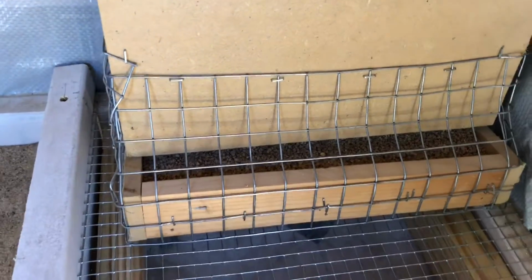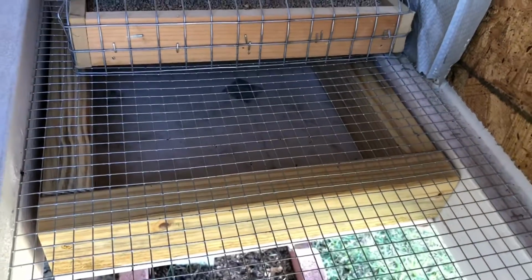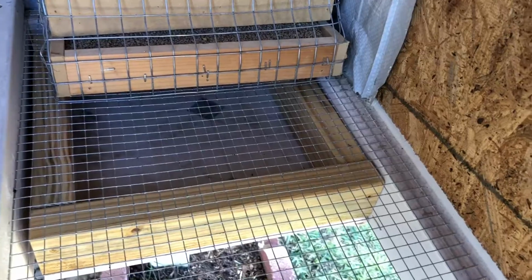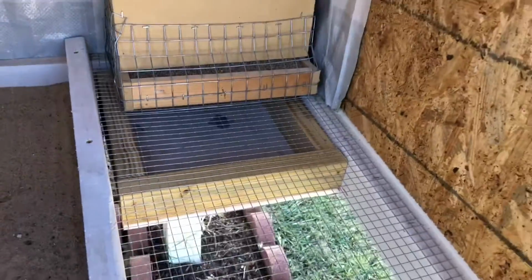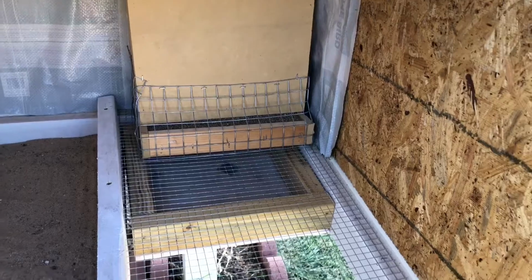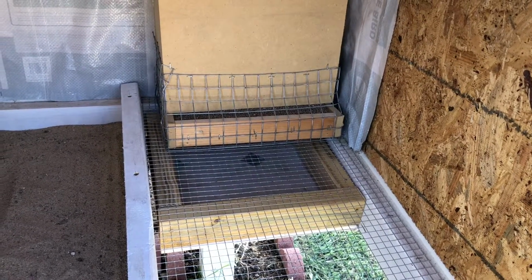And even if they can, look at that. I put like a little capturing box right here that's going to capture any food that they spill, so that as long as they don't poop in it, I can basically reclaim that food, because quail food is expensive and they eat a ton of it and they spill a ton of it. So if you can minimize the amount that's happening, that'll help you. Okay, and right under here, I'll show you.